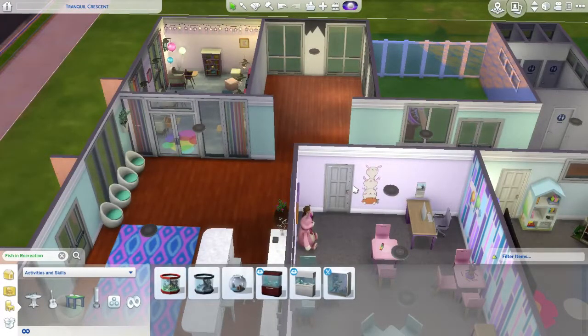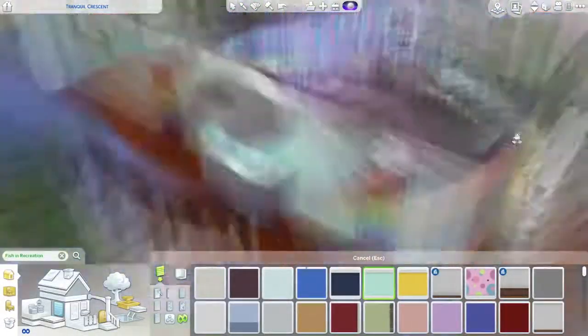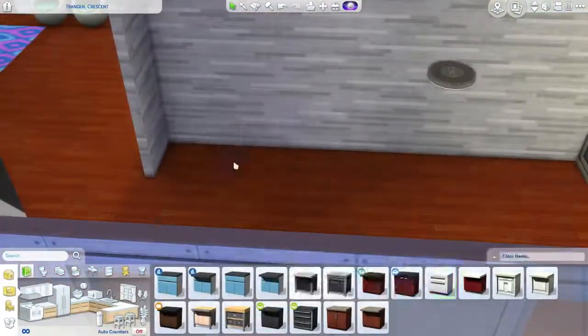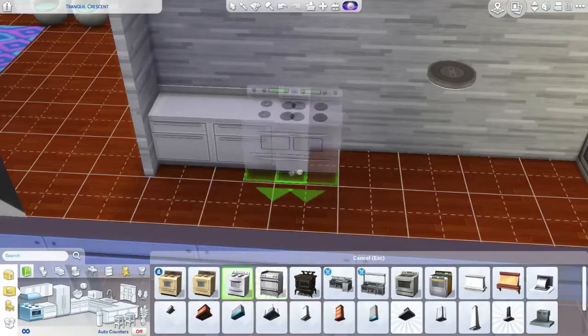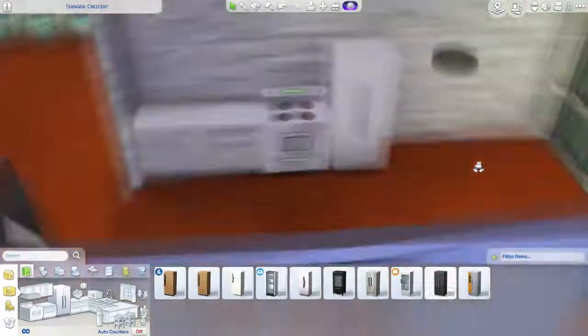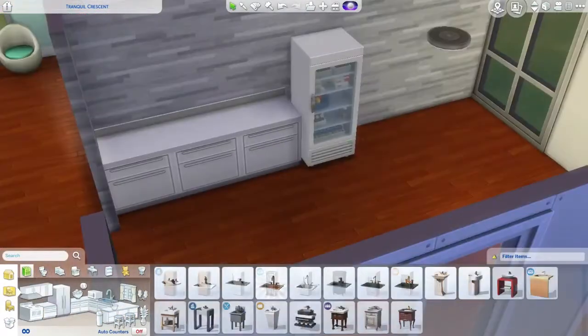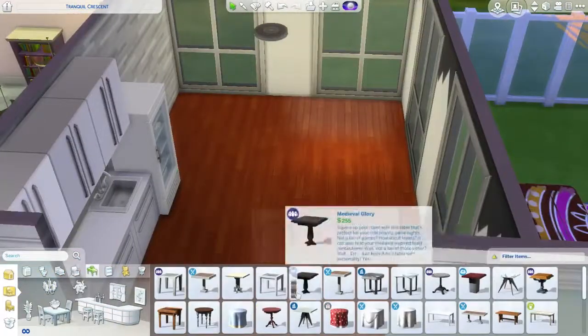Again, I decided to stop. It's really aggravating me that I keep doing it. I also added a fish tank in the hallway, maybe the kids could look at on their way to class. I went for these IKEA white countertops. I was gonna put a stove. I'm like, no, let's not do that. So I just added this weird fridge and a sink and a microwave and cabinets.